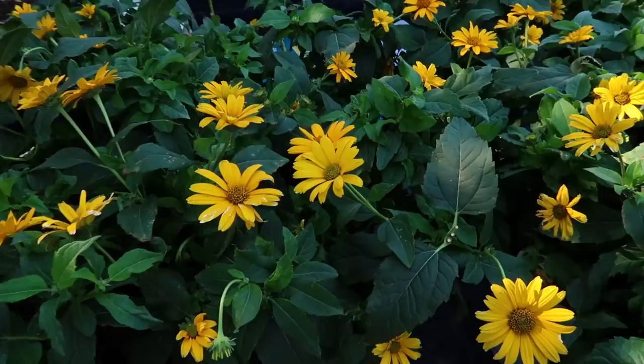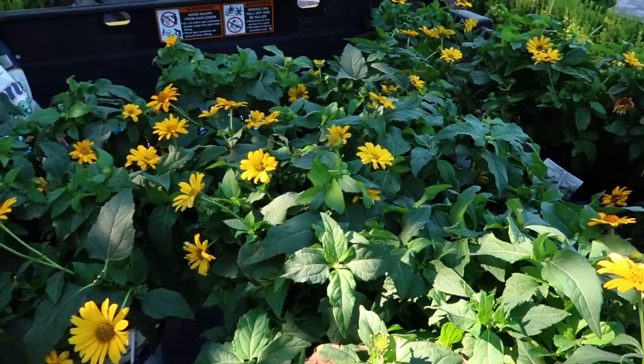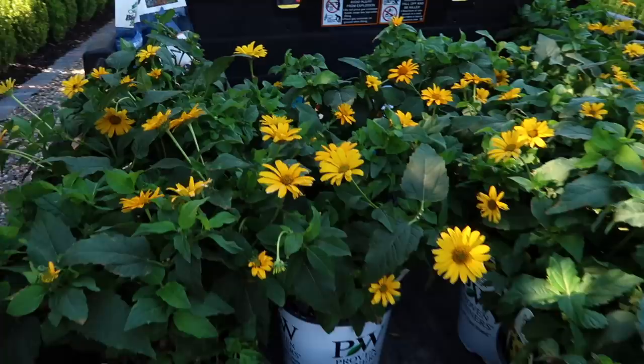You don't have to deadhead them. You can, and that will help them bloom more and be a little bit more productive, but it's absolutely not a necessary thing. They will still look beautiful. They're also incredibly drought tolerant, heat tolerant, which is what we need out there.